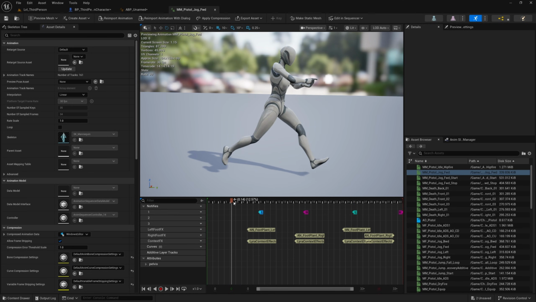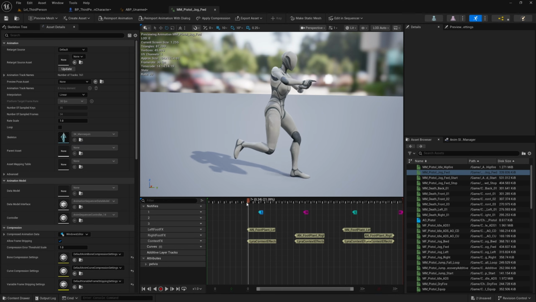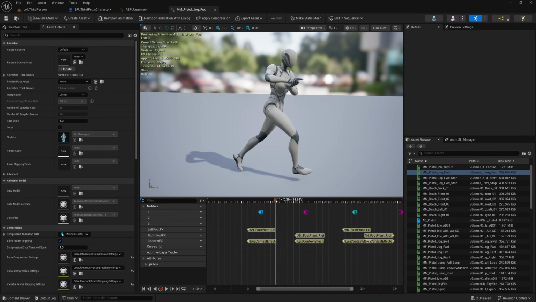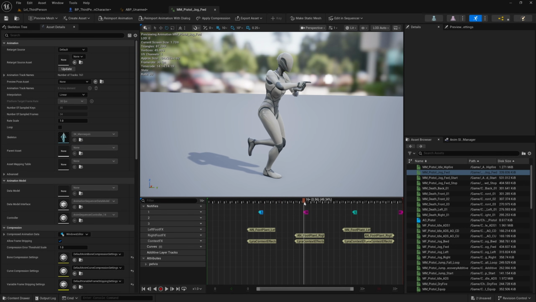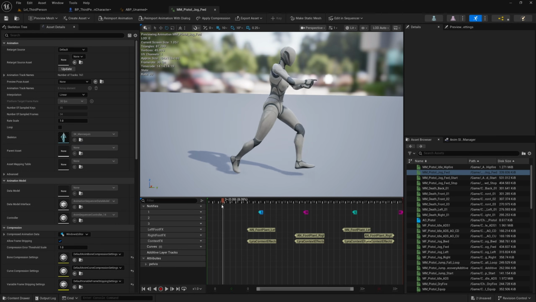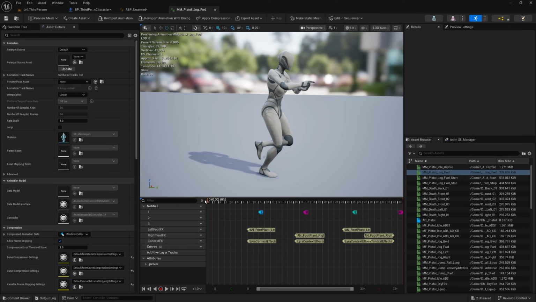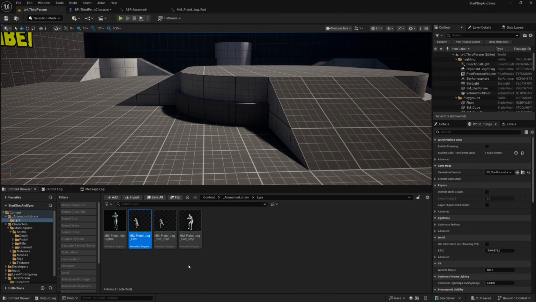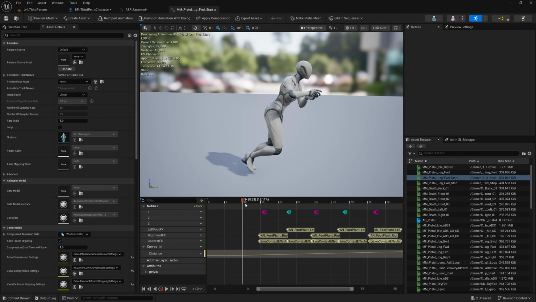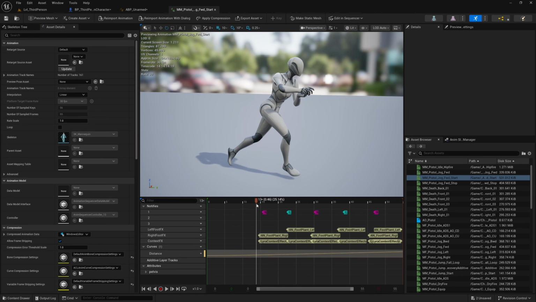So if I pause this and I move through this animation, what this is doing is putting a marker right in the middle of the stride, so where the feet are crossing over here, and then we move further through, and then this one is for the right foot, and this one is for the left foot, and so on and so forth. And what these do is allow an animation like this to blend with an animation such as our jog forward start, which also has these sync markers right here.